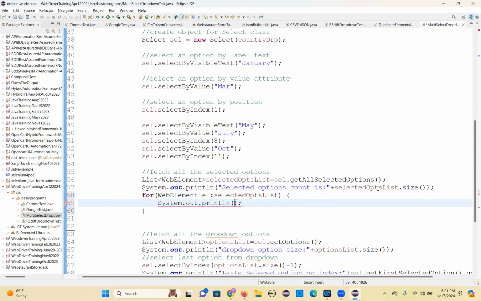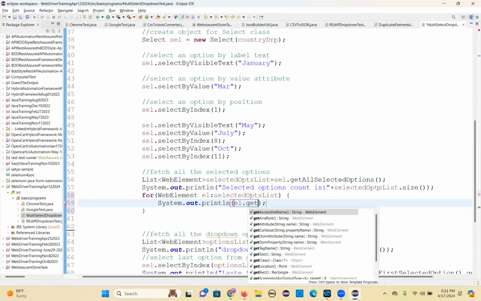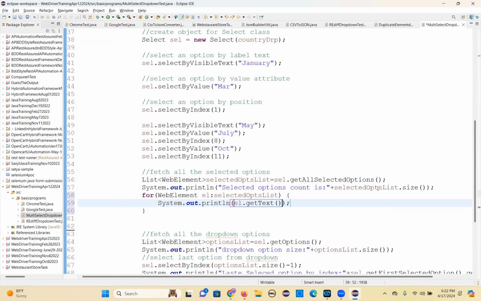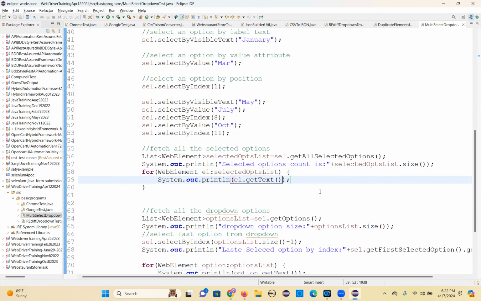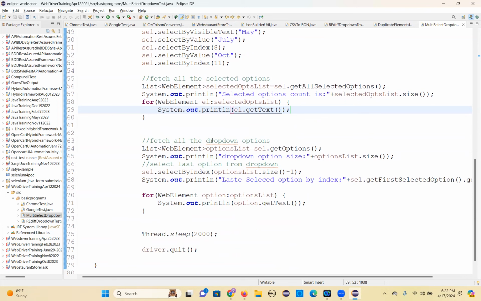Then you print each value, element dot get text. So that is the one.